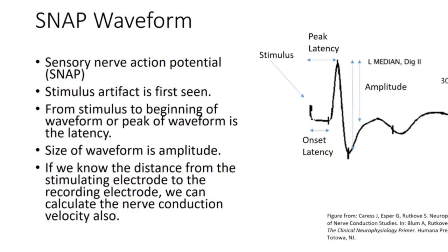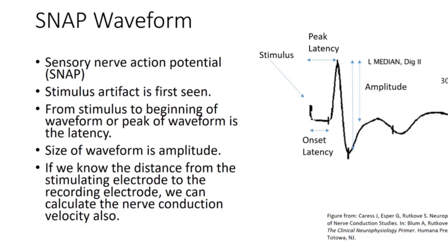You stimulate, and you end up getting this waveform. Again, not going to get too much into how to interpret waveforms, but this is giving you a basic idea of what you see. The first upward deflection is just going to be the stimulus artifact. Then you have a period of time where it takes the action potential time to be recorded. So you stimulate the finger, there's time, and then the waveform is where the action potential is recorded at the recording electrodes. So this is past the wrist.